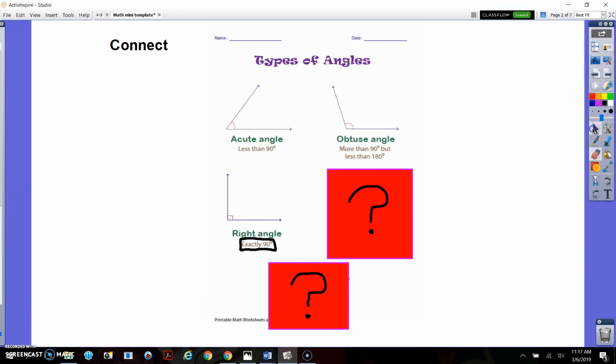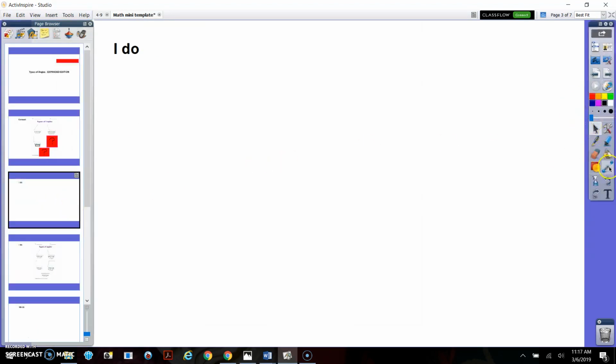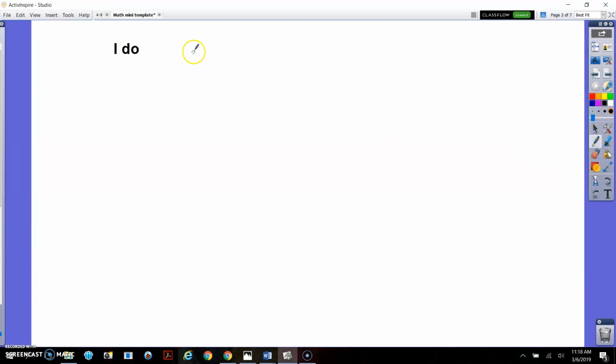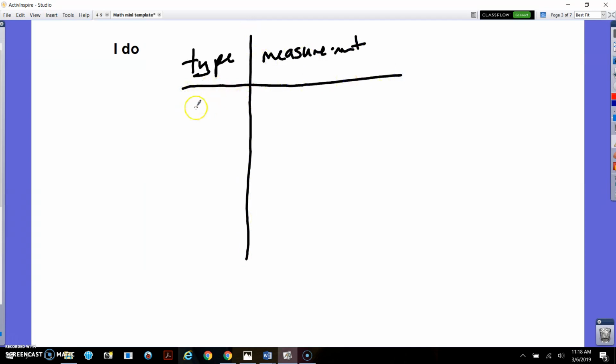So there are two other kinds of angles, and I wish to present them to you today. So I will. Let me make an angle here. Let's start thinking here, type and measurement. So we know acute angles. I'm going to leave out the decimals, but maybe I'll put them in. Acute angles are from 1 up to 89 degrees. Less than 90 degrees, it's acute.